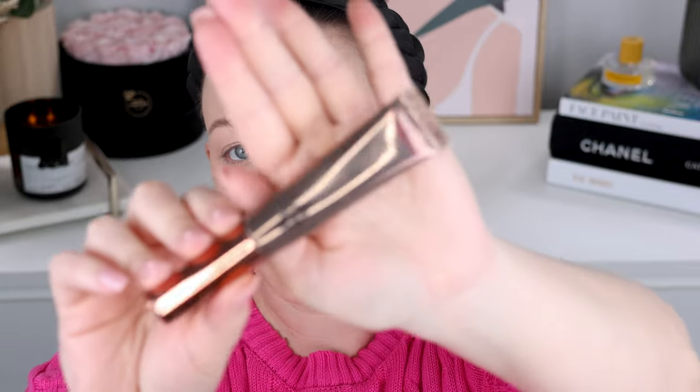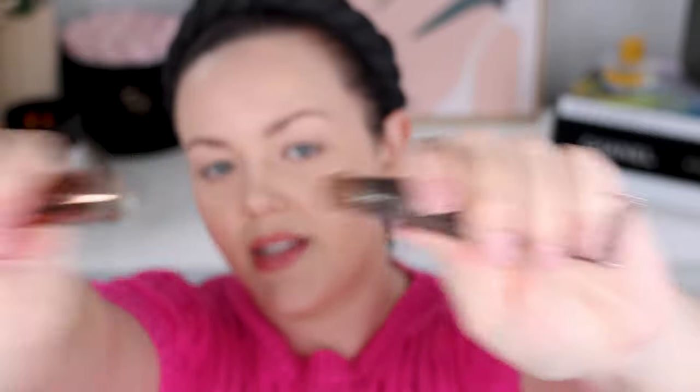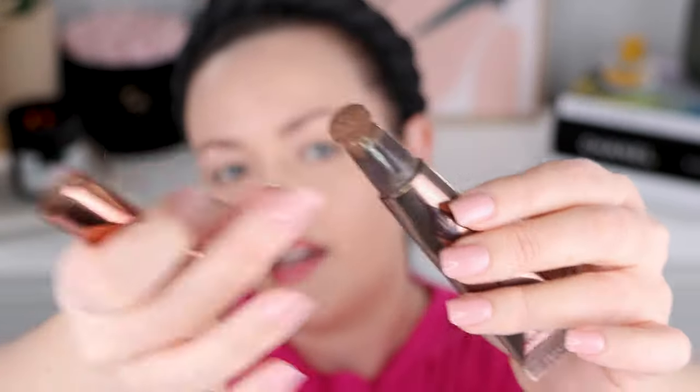So the first ones are the contour wands. Originally Charlotte Tilbury brought out the Hollywood contour wand right here, and it has this kind of famous gimmicky almost packaging. It can kind of turn off and on, but it gets really messy and kind of gross. I get the gimmick behind it — especially nowadays with TikTok, products are trying to go viral. But a lot of people's consistent feedback with these wands is the packaging and how messy and annoying it gets. Even if she just kept this shape but created a doe foot applicator or a squeezy tube, I personally would prefer that — but that's just my opinion.